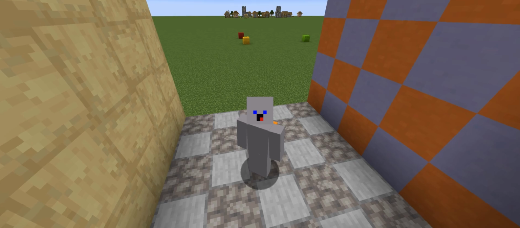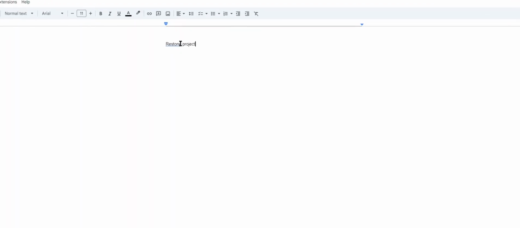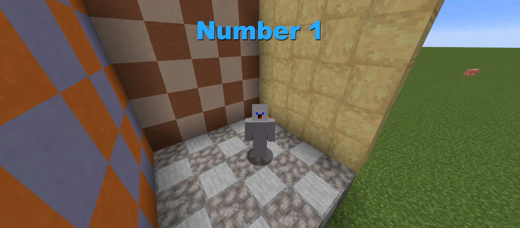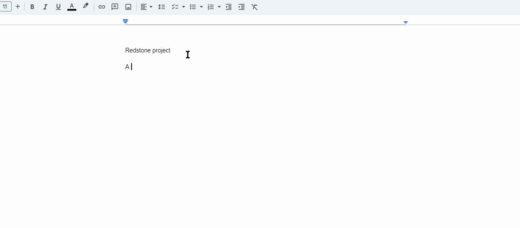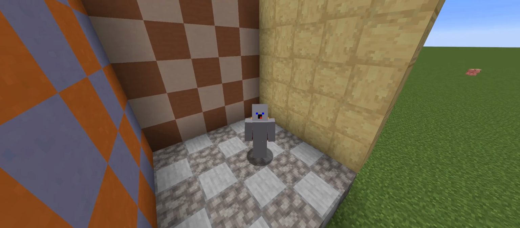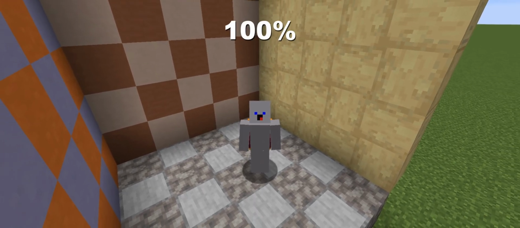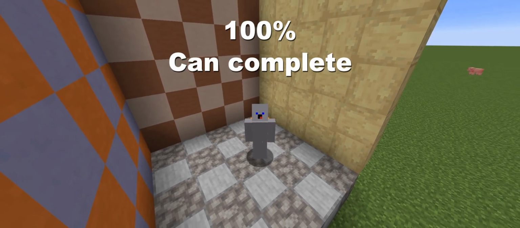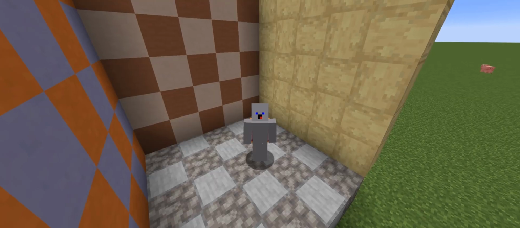The first step is really simple. Grab a piece of paper or open a new Google Doc and do this. Number 1, write it down. Write down the project you have in mind. Just a one-sentence explanation of what the project is. If it's your first redstone project, I suggest starting with something simple, something that you 100% know you can complete. For me, it's a note block song to go along with a new furnace room.